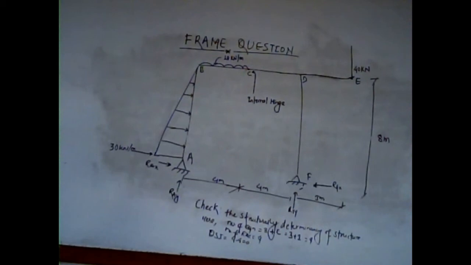So this is a statically determinate structure, and we will use summation of moment at a point equals 0, likewise summation of force in x direction equals 0, and summation of force in y direction equals 0 to determine the reaction forces and draw the axial force diagram, shear force diagram and bending moment diagram. So friends, to solve these diagrams, please watch the complete video till the end.